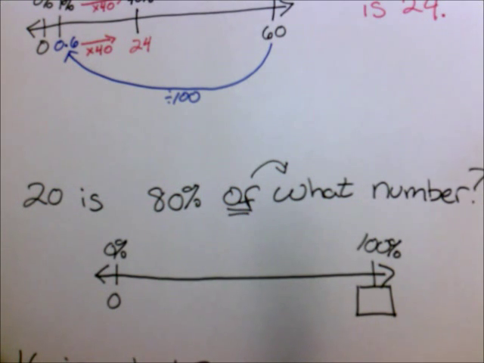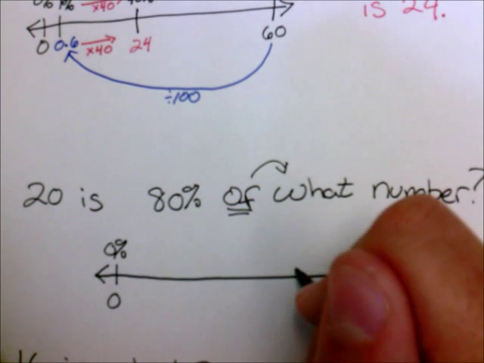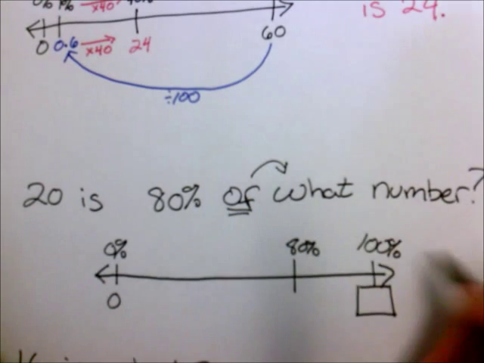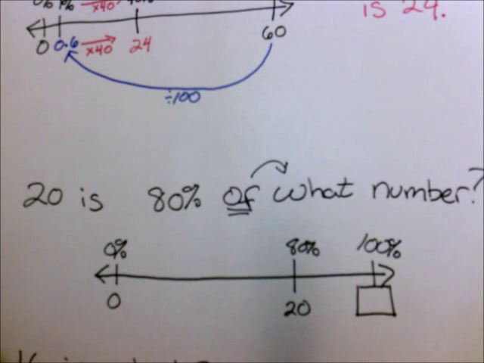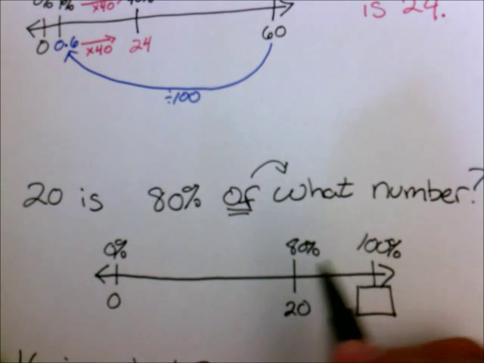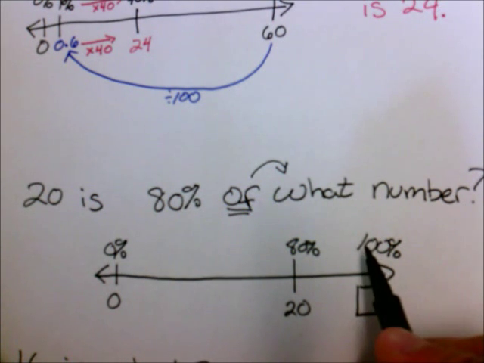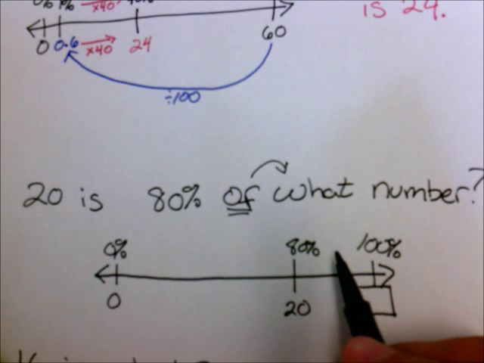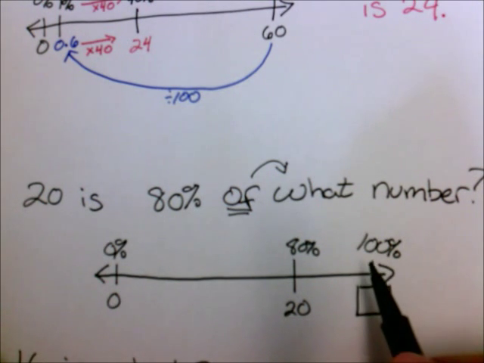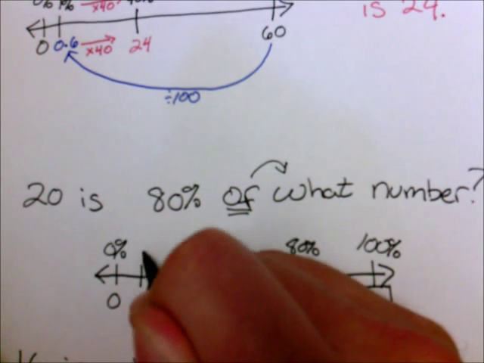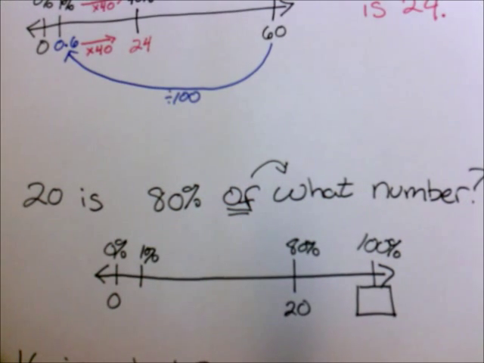Now I see 20 is 80%. Well, I'm going to do that. I see 80%. I put it up top because that's where my percents are. And 20 goes on bottom. Now, once again, I need to figure out how do I go from 80 up to 100. And let's see, 80 times, well, I don't know. I'm not sure exactly. It's going to be like a decimal answer. 80 times something is 100, but I'm not quite sure what yet. So what I want to do instead, since I'm a little confused, I'm going to go down to 1%.